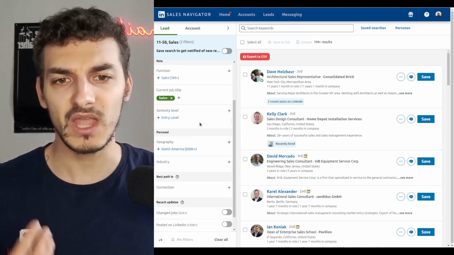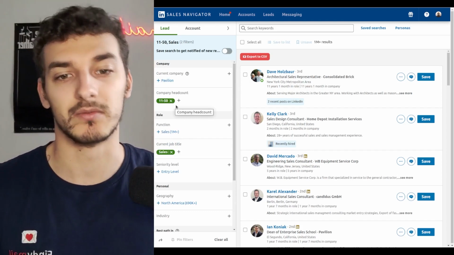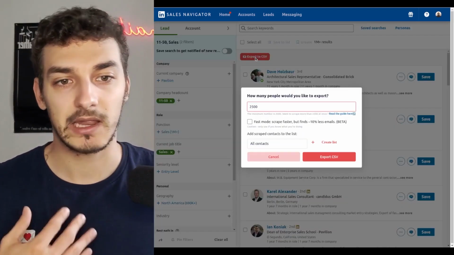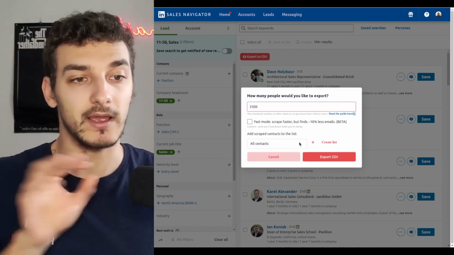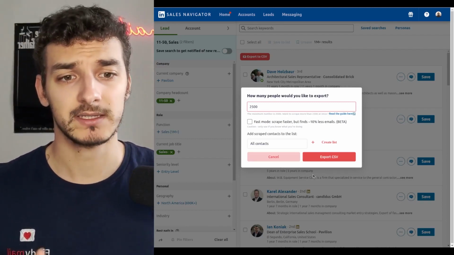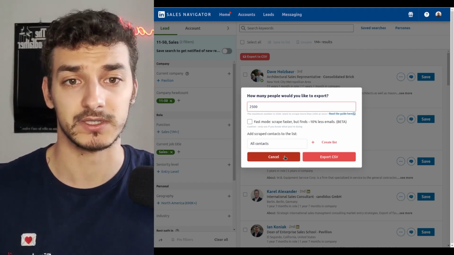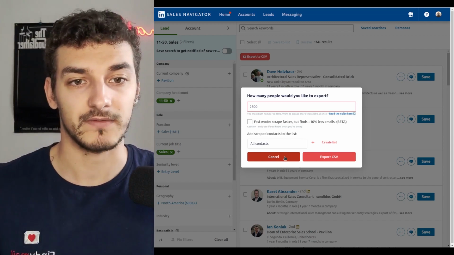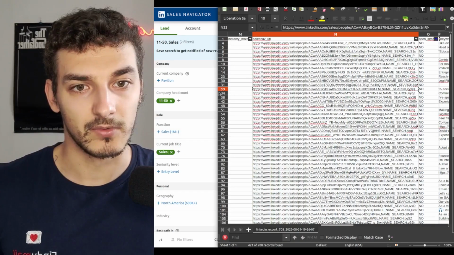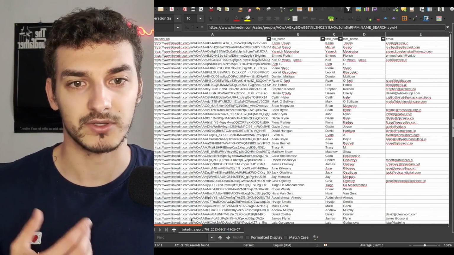So let's say here I'm targeting sales in companies between 11 and 50 employees. You can obviously add more filters, just an example here, and then basically you just click export to CSV to export your entire search results enriched with emails. But that's not the interesting part here. What is interesting for us here is that it will give you a CSV. So I'll just grab the CSV here. This is an example CSV file you get out of Findymail.